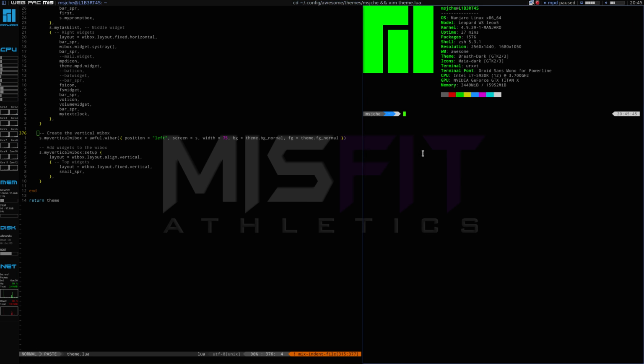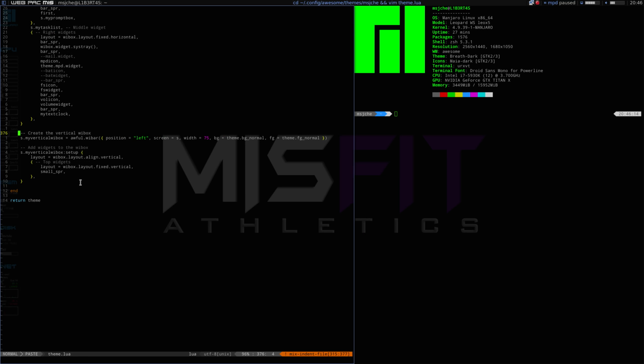I had to remember or learn all those little keyboard shortcuts because the guy changed them from the default. Again, if you do mod J, it doesn't work, so you have to go mod H to get to the left-hand side. Anyways, I really like it now that I'm used to it. I just made basically an empty vertical Wibox and can hide it with Alt V, and the Conky's still there.